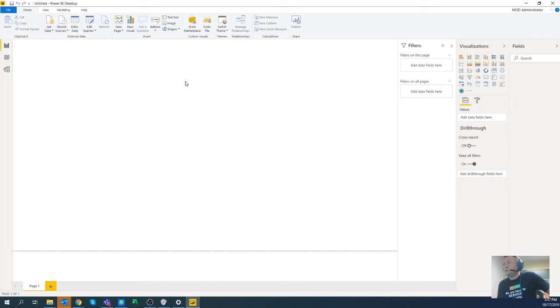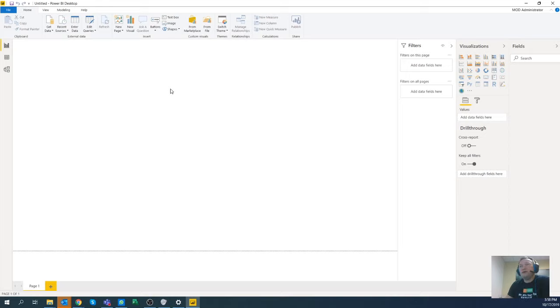Okay, so now I do want to show you a very quick way to connect your Power BI Desktop to basically any data source. In this particular case, we're going to connect to Project Online, but I do want to show you the variety of all kinds of data sources that we can connect to.